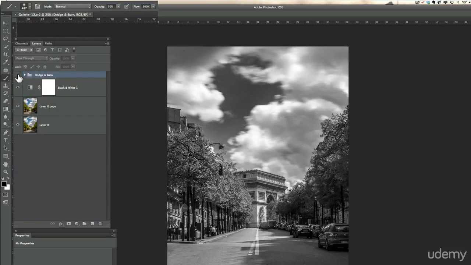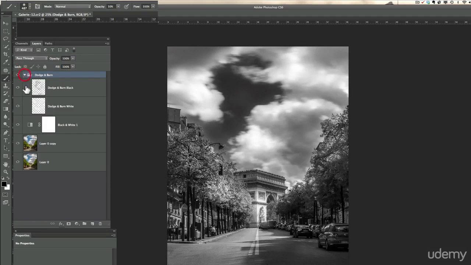Before the whole dungeon burn story, before. And you find that if the overall effect is too much, you can lower the opacity of the group. Or you can open up your group and let's say you like what the white is doing, but you find that the black is too strong. You can just lower the opacity of the blacks. It's a complete personal taste.